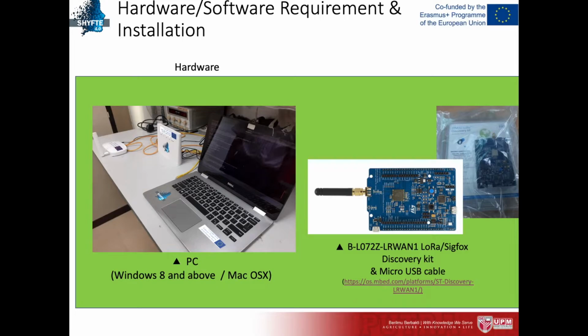Just to have some overview, what are the good things about this? We choose this because, first, it can cover both LoRa and Sigfox. So for our research and education, we can have some projects working on Sigfox and some projects working on LoRa. Another part is that it works on an ARM 32-bit Cortex CPU, and it has 192 kilobytes of flash memory. So this is very important.